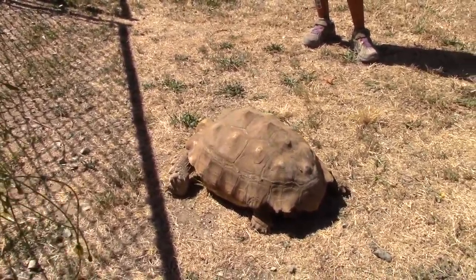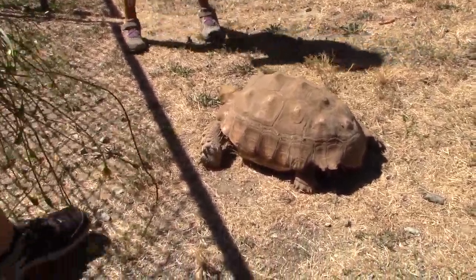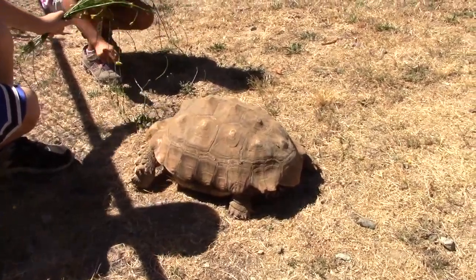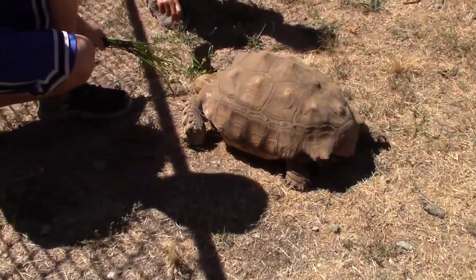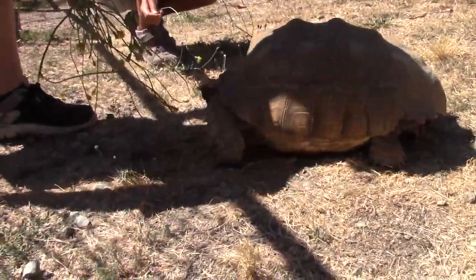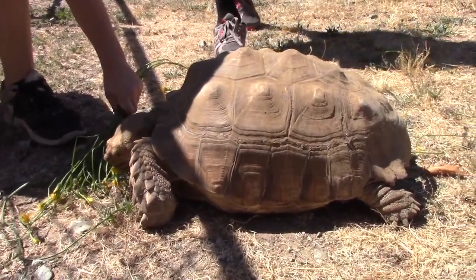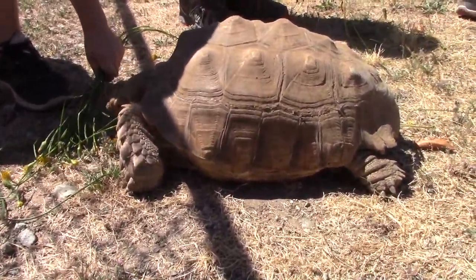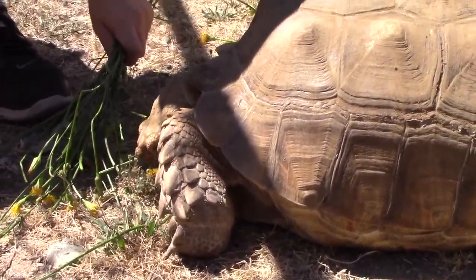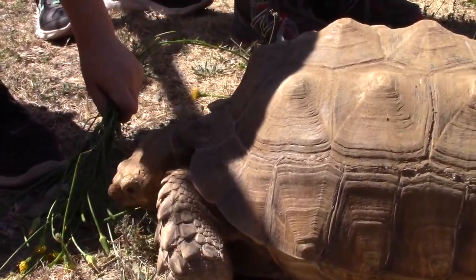This tortoise is teaching children about wild animals. This is an American desert tortoise and these children are participating in a summer camp at Wildlife Images, a wildlife rehabilitation center and educational resource for children in southern Oregon and northern California. Dandelions are on the menu today, fed by eager hands that have spent the morning preparing appropriate food for several of the animals at Wildlife Images.